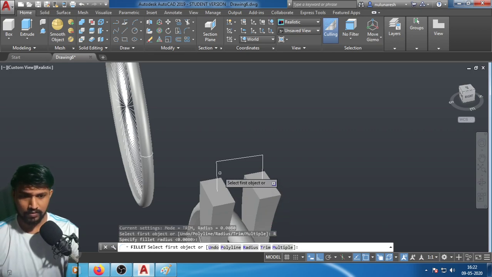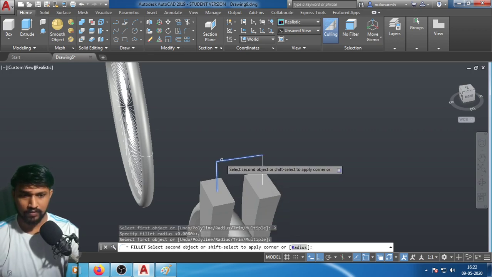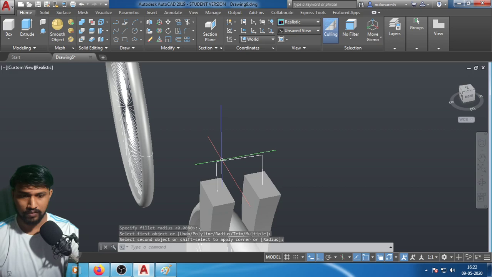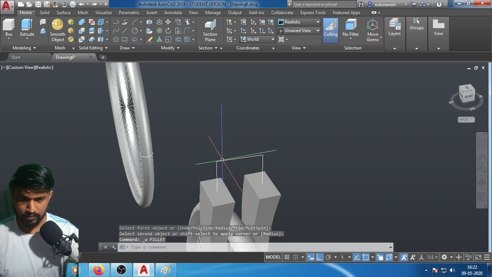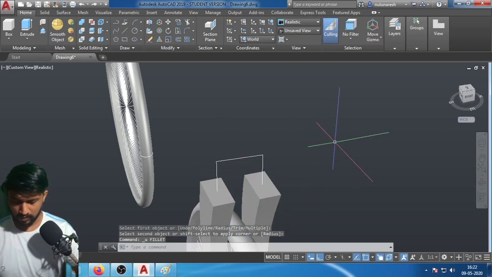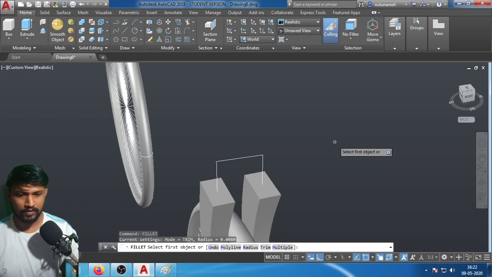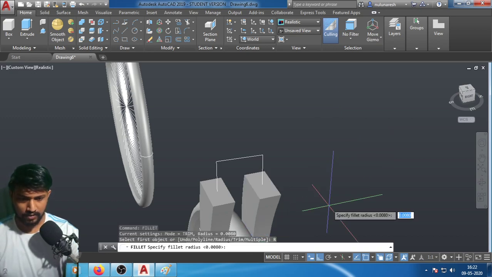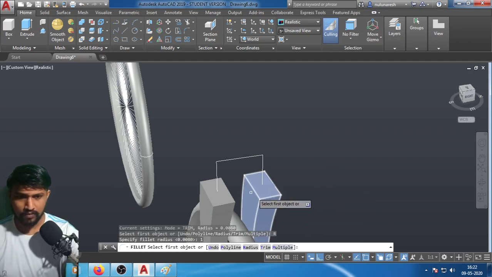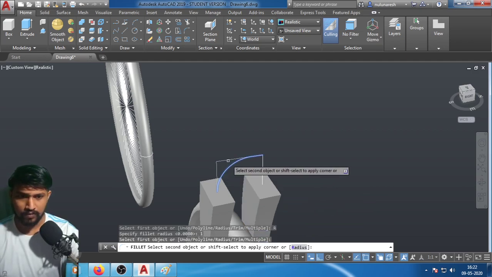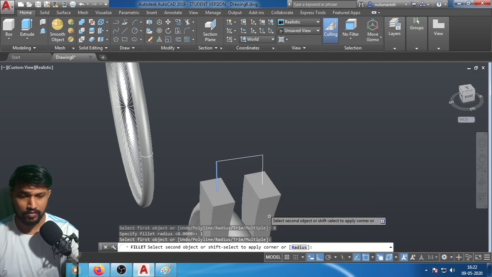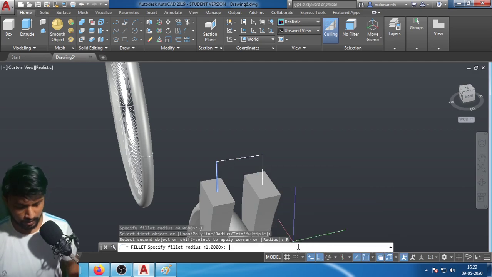Let's try this one. Now I'm gonna take the fillet, radius 1. It is too much, so I'm gonna reduce the radius to 0.5.